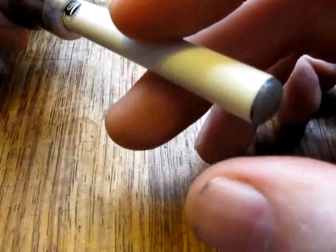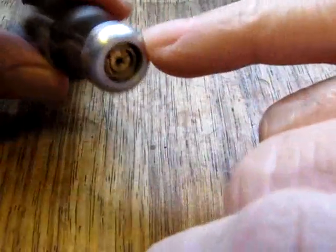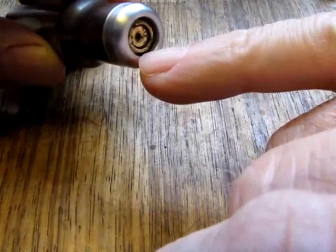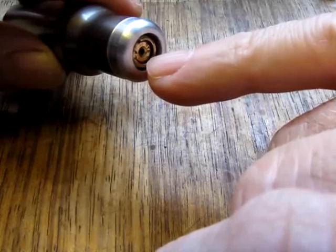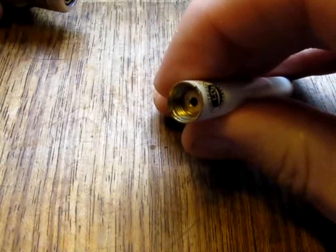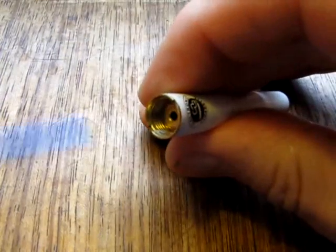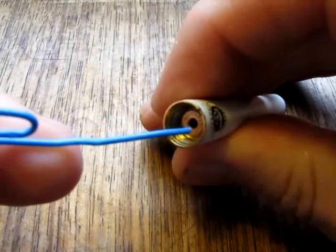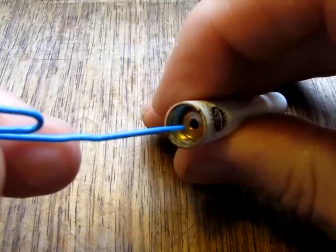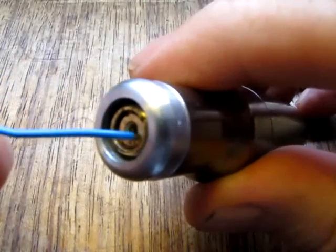However, if I was to press that button now, that should light up, because it should think it's receiving a charge, but it isn't. And the reason it isn't is that the depth of that connector for the screwdriver is quite shallow, whereas at the end of the Super it's quite deep, which means that the central or positive connector in the middle there, we go, is not making contact with the positive connection on the screwdriver.